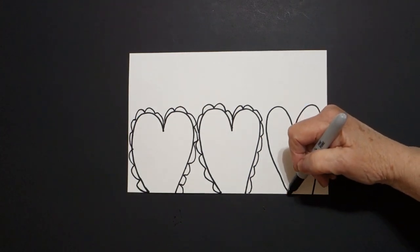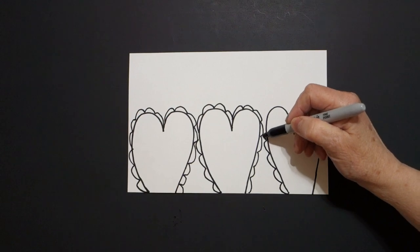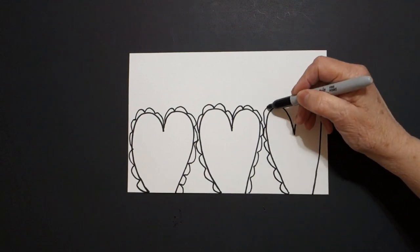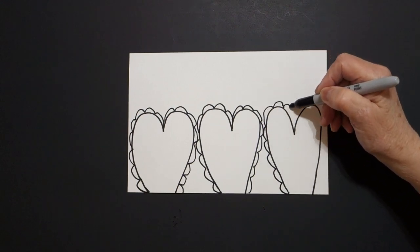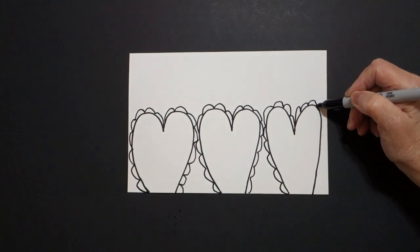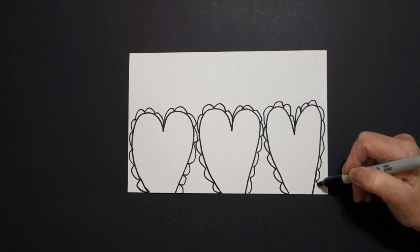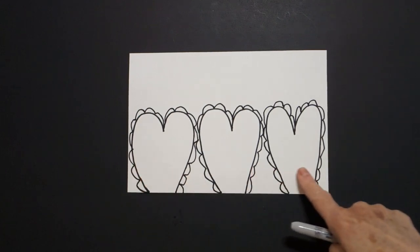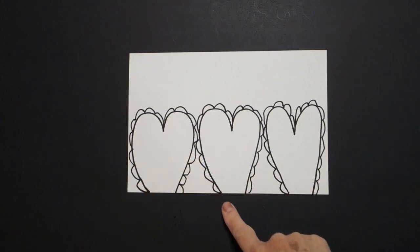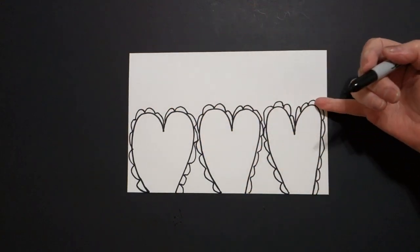One more time. Curve line up, keep going, curve line over, down, up, over, down, and off the page. These Valentines are so big, you don't even see the bottoms at the bottom. Okay, now we're going to do overlaps, and this is the middle ground.